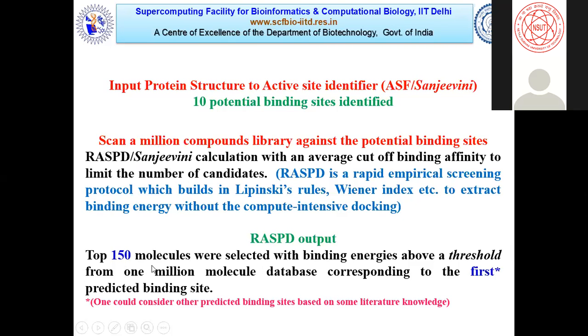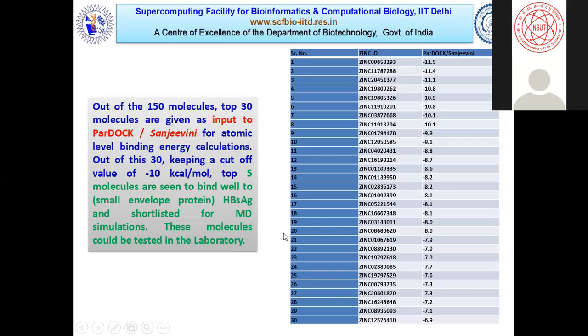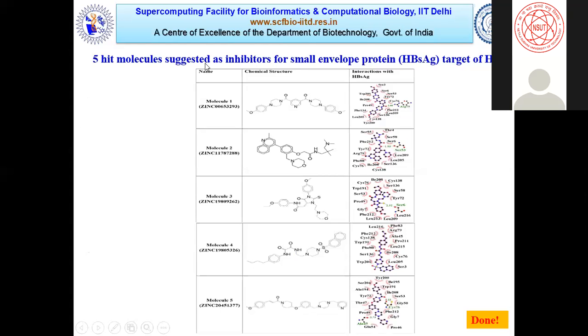After I get these 150 molecules, I go back to atomic level docking and scoring, using my PARDOC program of Sanjeevani. So what does this do? This puts in all the van der Waals, electrostatics, solvation effects, all those detailed atomic level calculations, to obtain a free energy. After that, I rank all those 150 molecules, and I say, okay, maybe these top guys are looking good. So maybe we are ready to do the testing in the laboratory, whether this really works or not. So then we took the top few molecules and got them tested.